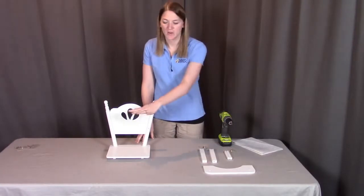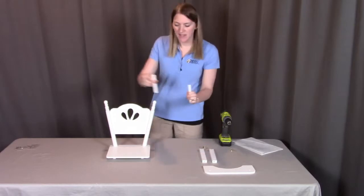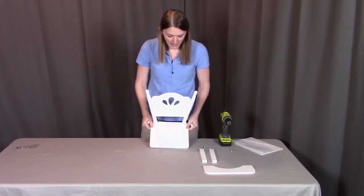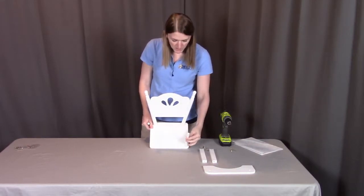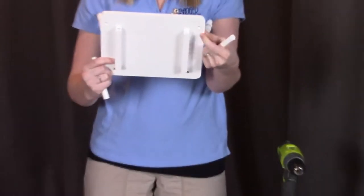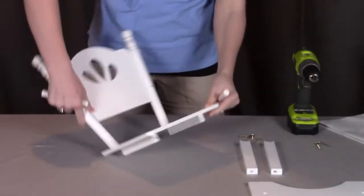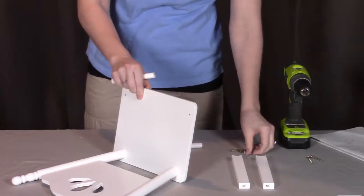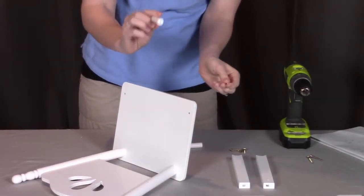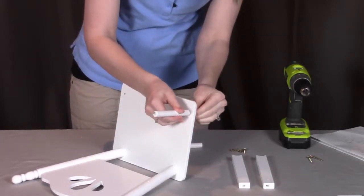For this step, we're going to be assembling the tray and the arms of the high chair. First, we're going to take these posts and screw them into place. These are going to go into those smaller holes of the seat that we did not use before. The posts will be set right on each of these holes and screwed from the underside going upward into that beveled hole. I'm going to take the short screw and go from the underside up into that pre-drilled hole that's in the post, and screw both of these into place.